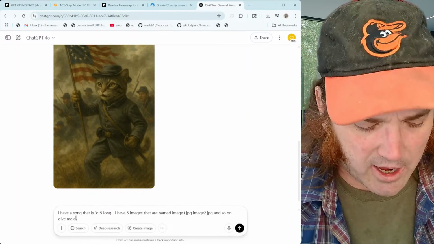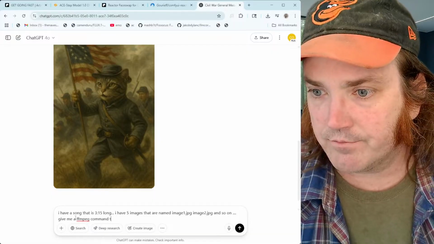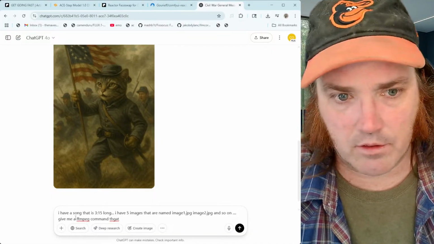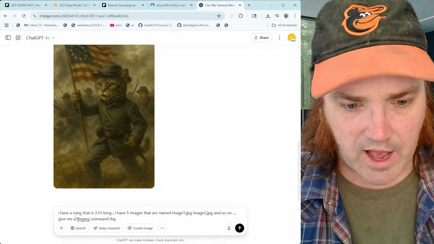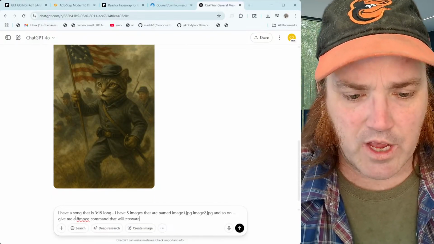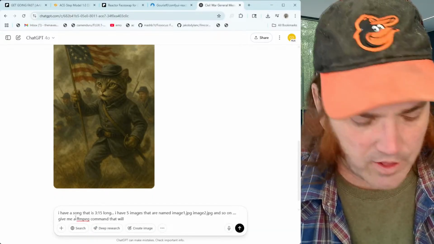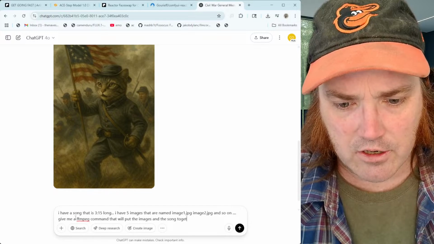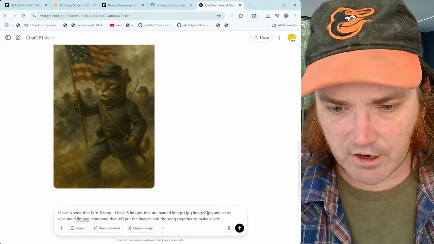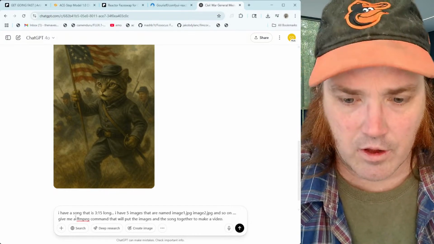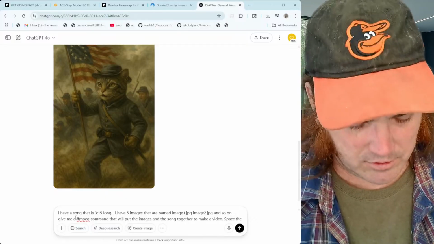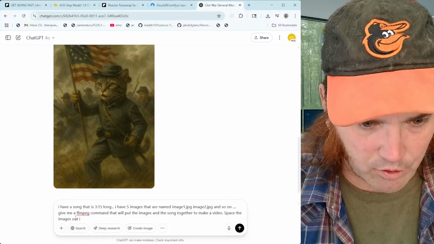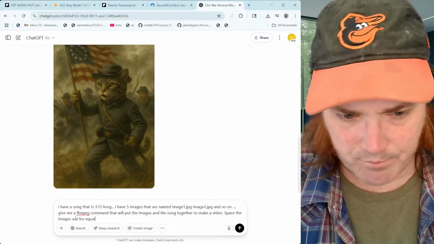Give me an ffmpeg command that will put the images and the song together to make a video. Space the images out for equal time or whatever.